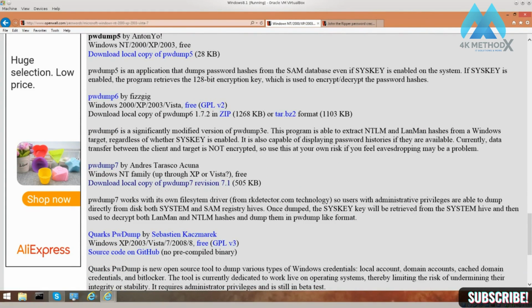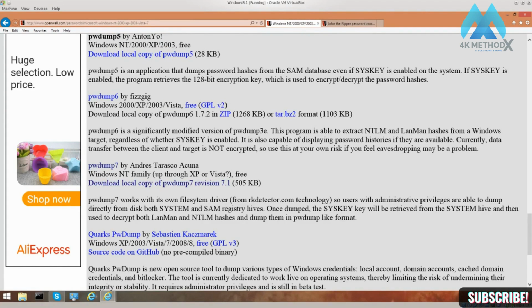There's 6, there's 5, and so on, but you see 6 is Windows 2000, XP, 2003, Vista and nothing further. pwdump5 is NT, 2000, XP and 2003, nothing further. That is why you do need pwdump7.